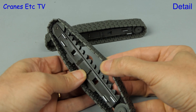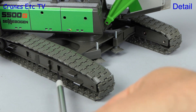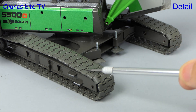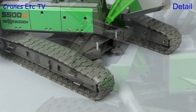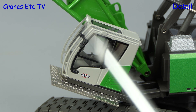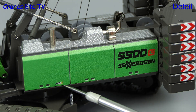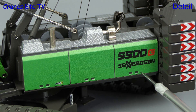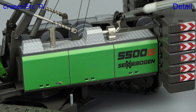The crawler tracks are mounted on fairly simple frames and there are no working rollers on the top or bottom, but there is some simple detailing such as steps. The crawler tracks themselves are plastic and the colour match is very good. The modelling of the jacks is simple and the screw threads are a little bit unsightly. The major upgrade on this model is the cab — it's metal and there's some nice detailing. The large textured walkway remains the same. The decoration on the body has some small graphics and highlighting of the panel handles, and the Sennebogen 5500G graphics are very sharp.